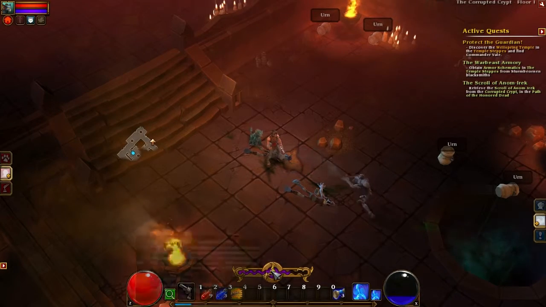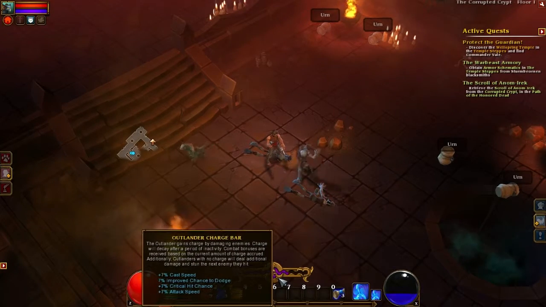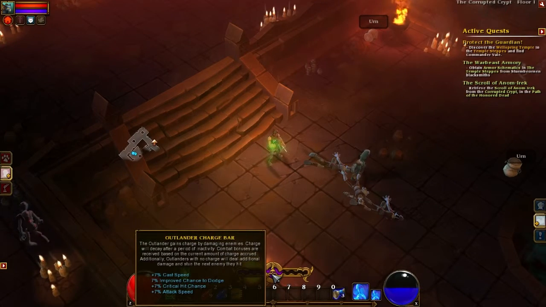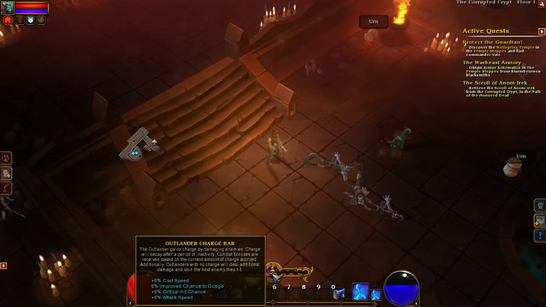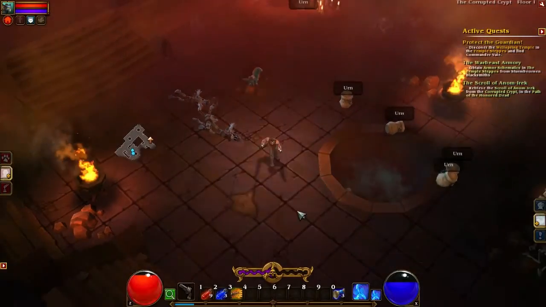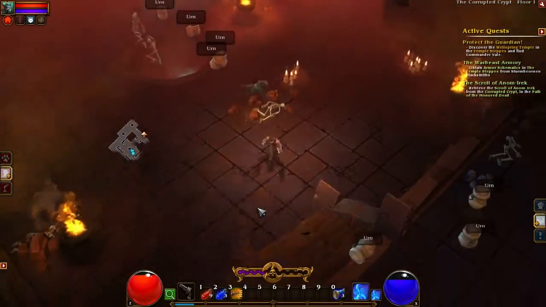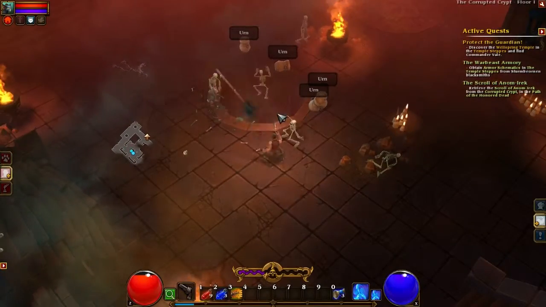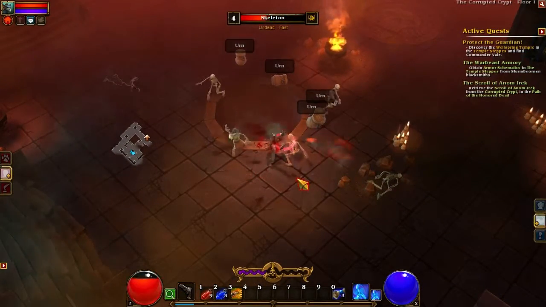You might have noticed this bar down here. It's the Outlander charge bar. The more it goes up, the more you get of stats. See, because I'm not in battle anymore, it's going down. So if you keep it up, you have increased ability to fight, casting speed and stuff like that.